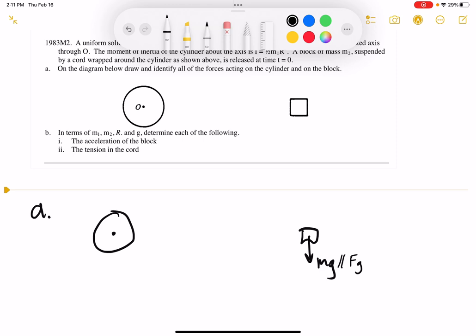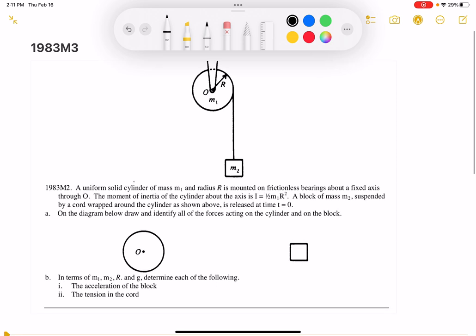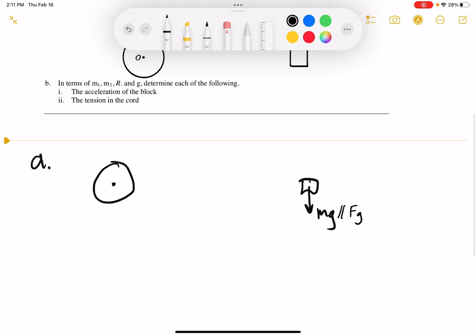So Fg or Mg is a much better way to answer. And then what is the force that is up? Remember, that's the force of the string, that string pulling it up. And that is labeled tension. So you could do a T. You could also do an Ft. Either one of those would be perfect. So that's all we have there. Then for the pulley, we have some different forces.